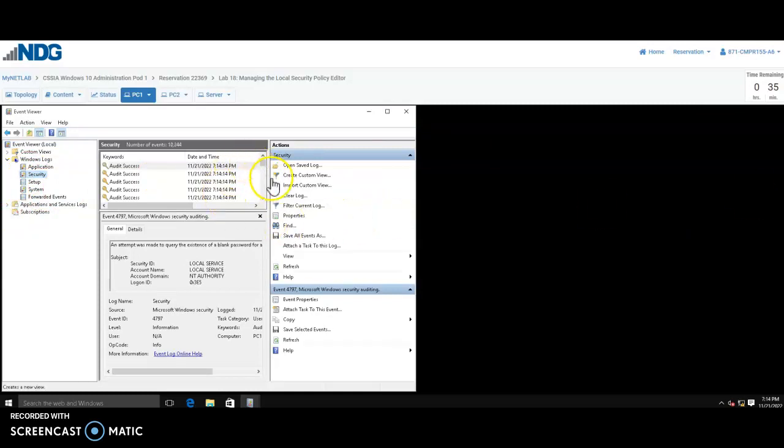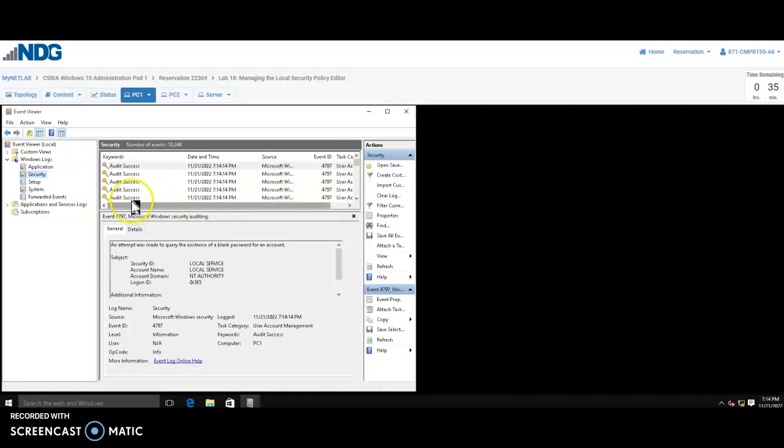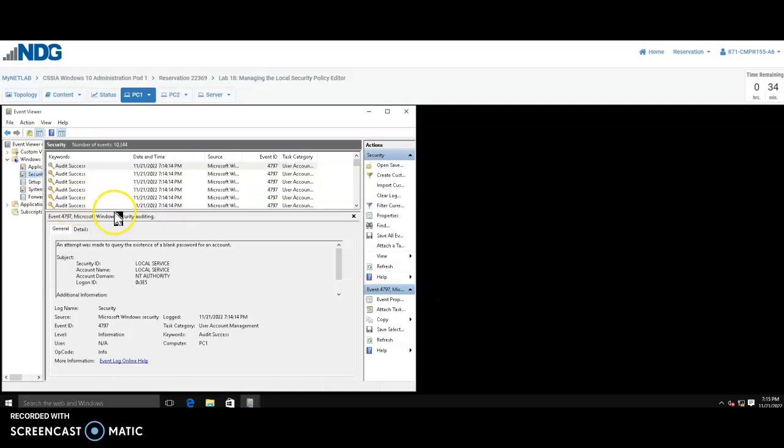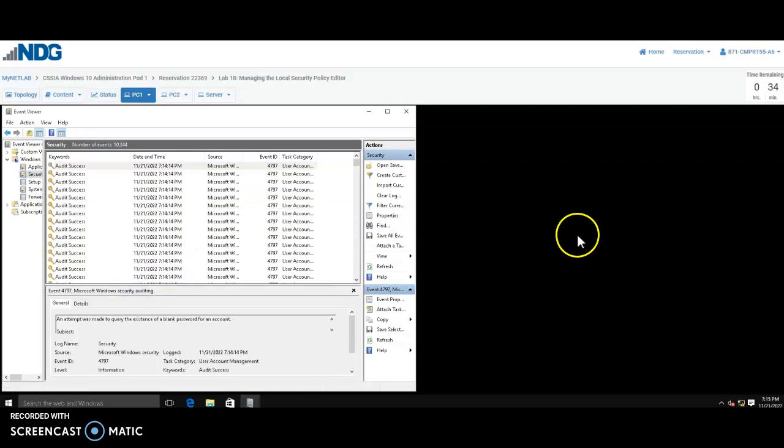In this screen right here, it'll show you all the successful logins.